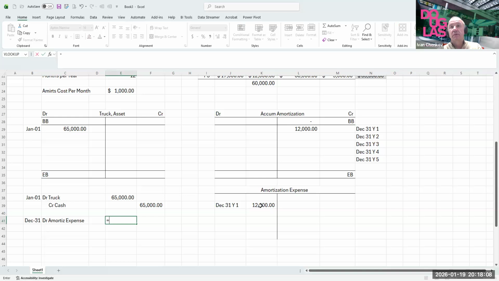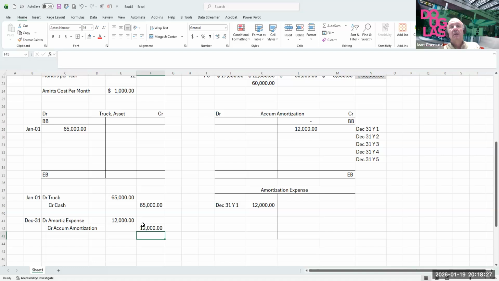For $12,000, and I'm showing credit accumulated amortization for the same amount. That's for year one.